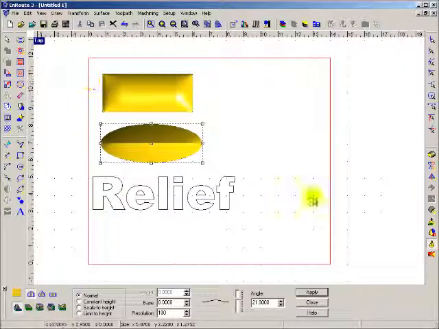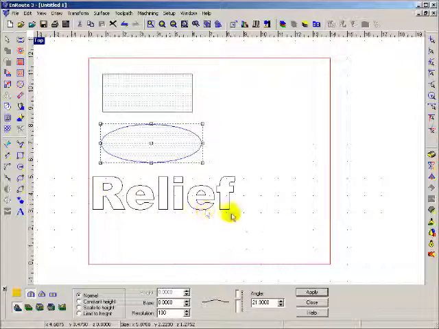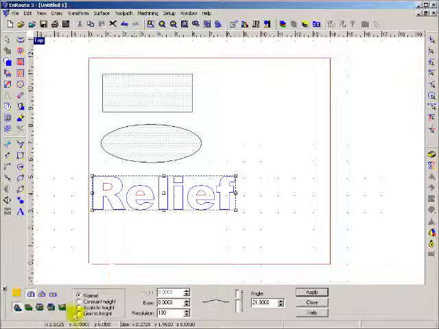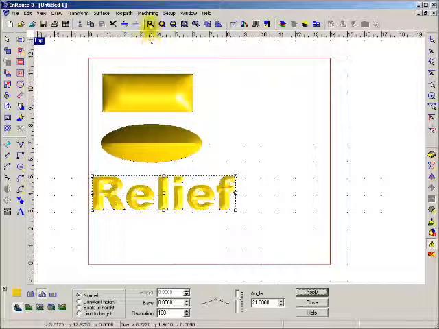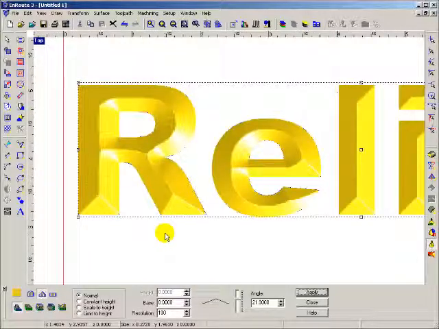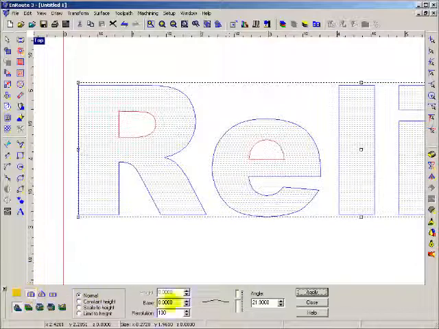If you're cutting out graphics, like say for example this text, that can give you the ability to create some very nice finished surfaces. So now I've created a pretty typical beveled surface there. Now I'm going to tell it that I want to have a rounded surface.